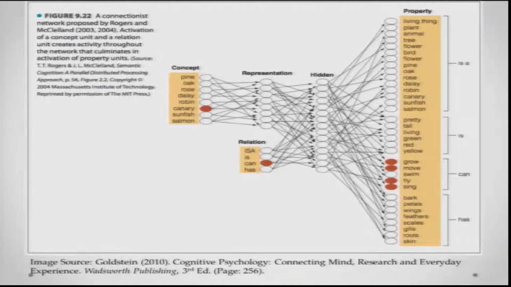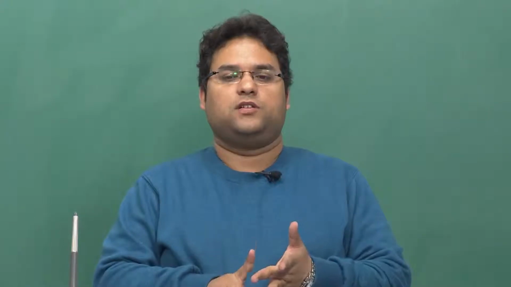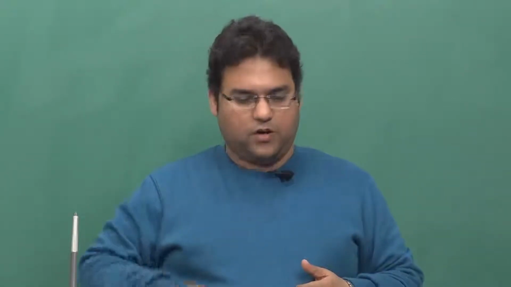Again, this is the network. You can see you start moving from canary, then you come to can, and then from can it goes to, let us say, 4 out of 5 properties that are linked with this relation statement can. So the 4 properties are: it can grow, it can move, it can fly, it can sing, but it does not really light up swim, because probably that is what the processing in the hidden units has told us.